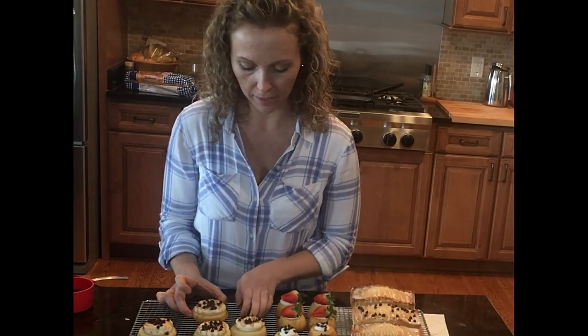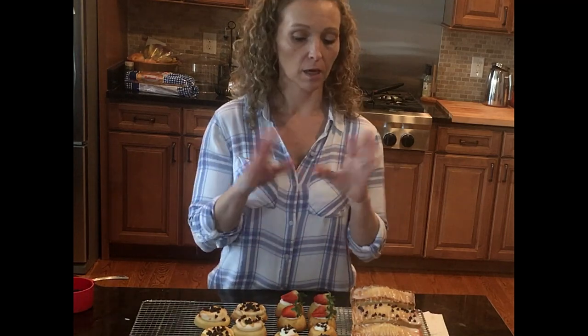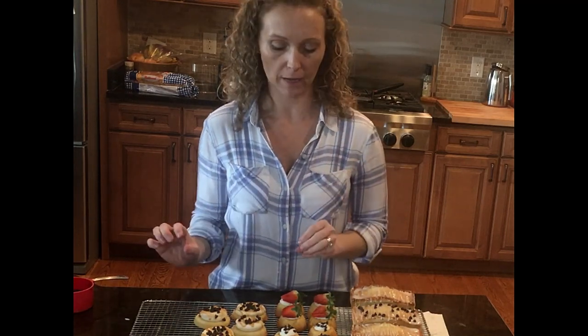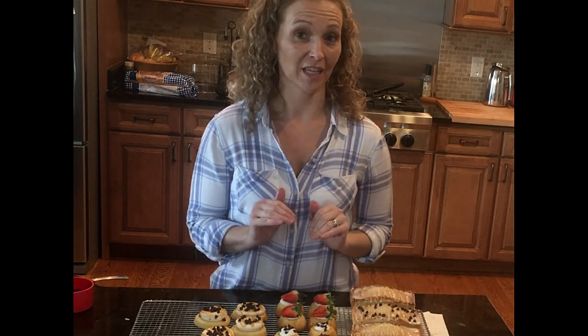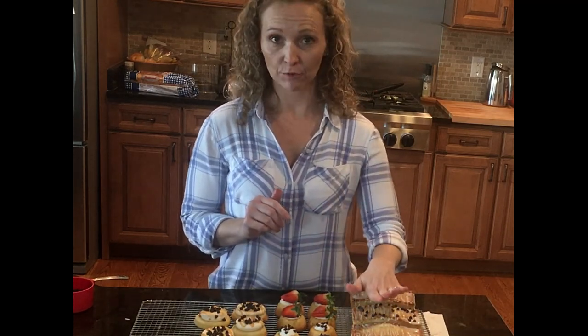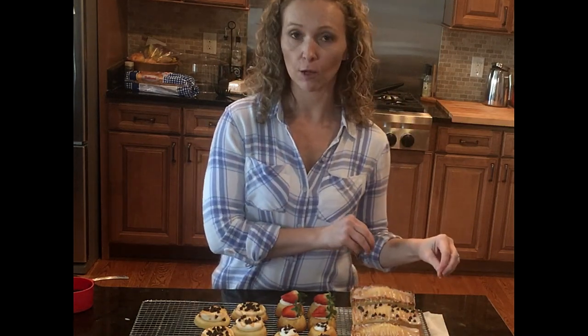Those are all done. So as you can see, this is a very versatile recipe. Again, you can make it in a large 9-inch round bundt pan, cover it in some powdered sugar, and be done. That's what I would call a traditional pound cake. These are just a little fancier, a little more fun. I think your kids would enjoy making these. These are great if you're having guests over and you want to look a little fancy. And these, like I said before, are great for gifts. You package them in individual cello bags by themselves, tie a ribbon, and you're done.